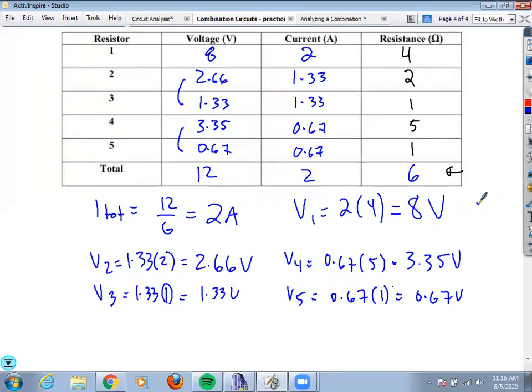Again, there are different strategies to employ here, but remember you use your knowledge of series circuits, parallel circuits, Ohm's law if you know 2 of the 3 in a row, and of course Kirchhoff's rules. His junction rule states that in a parallel junction, the current is split, so the current in each branch of a parallel circuit must add up to the total that flows in. And of course, his loop rule, which says that the voltage drop across each resistor or each equivalent resistance in series must add up to the total.